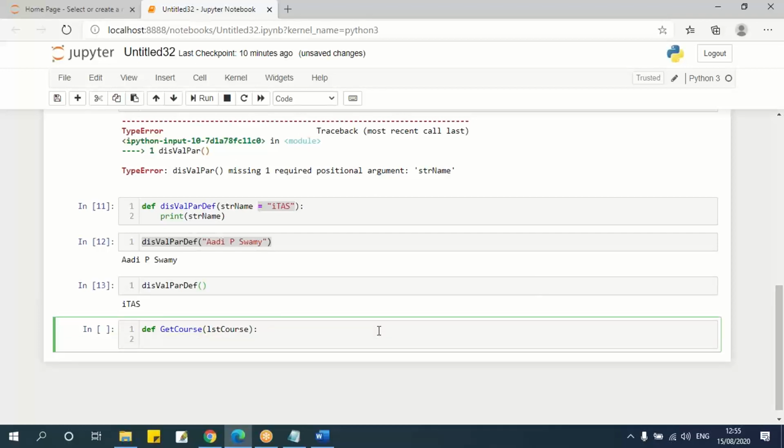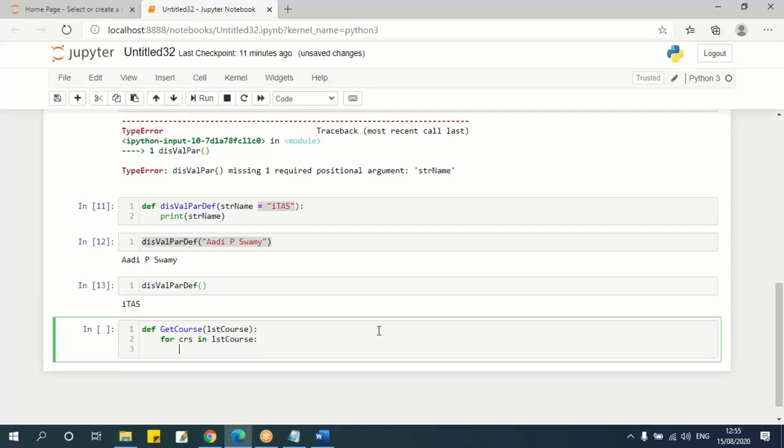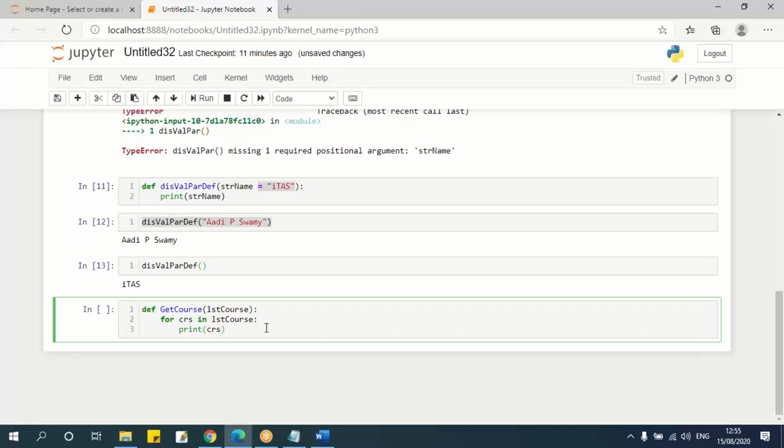Whatever I pass here, in the previous session we saw this: for crs in lst course, print crs. We learned about this for loop. That is what it will do. It will display every element in that list.